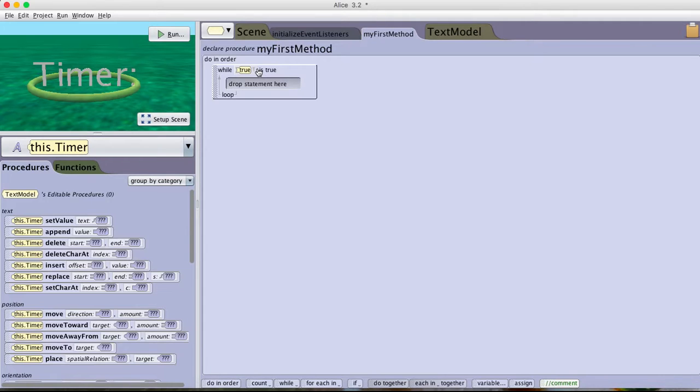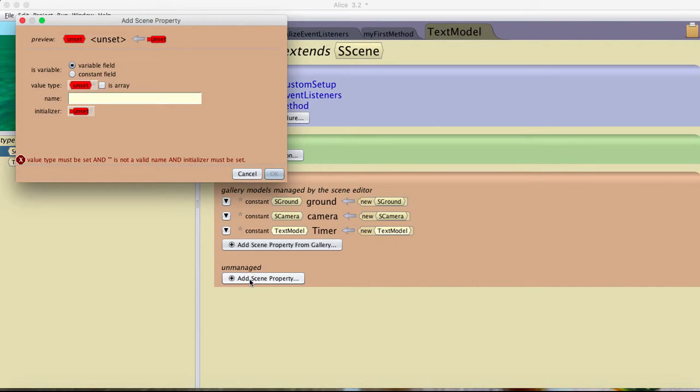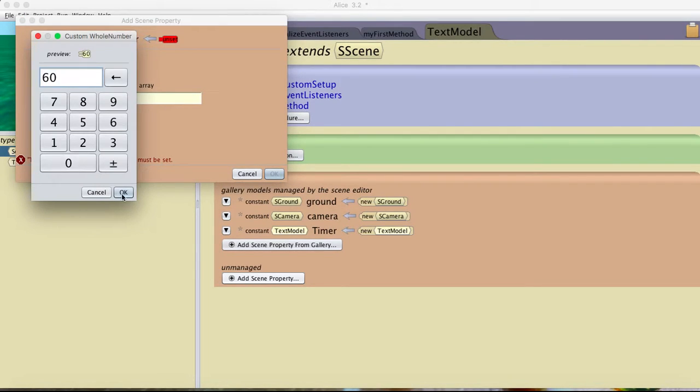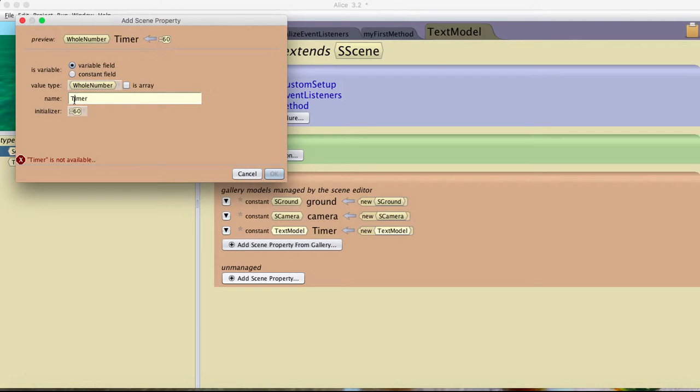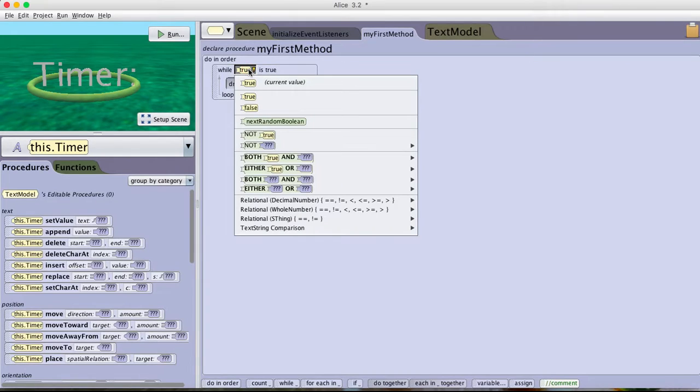And then it'll subtract 1 again. Meanwhile, in between the time it takes to subtract, I'm going to have it delay 1 second. That way it works like an actual clock, where every second it goes down by 1. So upon recognizing that I'm going to need to use a while loop so that it can be constantly running, I also need a variable to store the value of the time. So I'm going to make a scene variable. I'm going to call it timer. It's going to be a whole number, and I'm going to set it to be 60. Or time. That works too. So then, in my first method, I will be using that one.